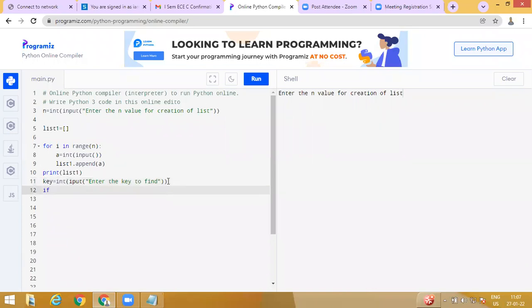If key is in list1, then we have to print element is found. Found.